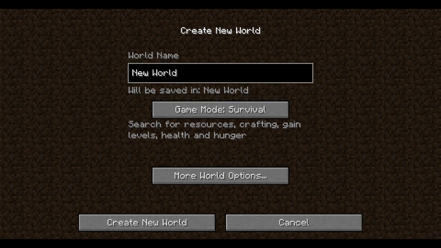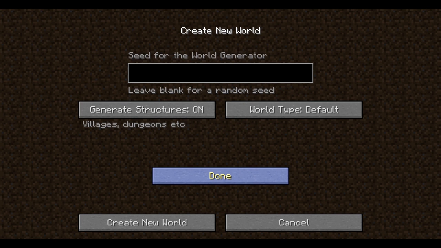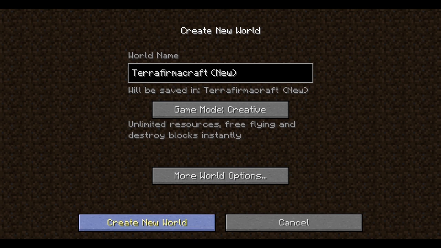let's create a new world, and we'll start in creative because I want to find a good spot to build before I go all crazy, you know what I'm saying? Let's call it TerraFirmaCraft. I'll also give you guys a seed if you want. It'll be called, let's do my name. That's new. I haven't tried that. Let's do that. Create new world.